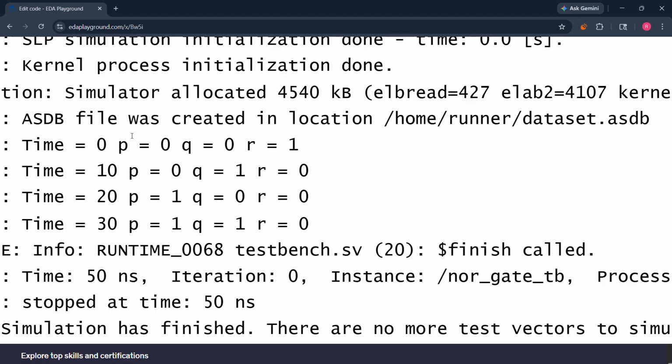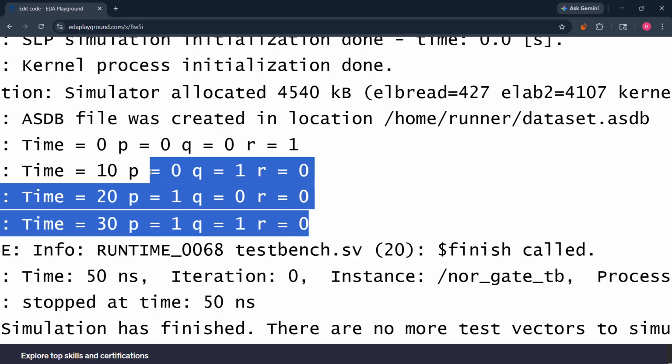In this case, for the first case, that is p is equal to 0 and q is equal to 0, we got r is equal to 1, which is actually unique, right? No other test cases got r is equal to 1. All others got r is equal to 0.